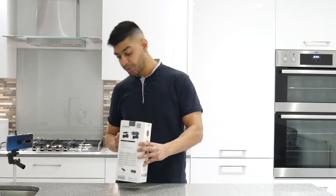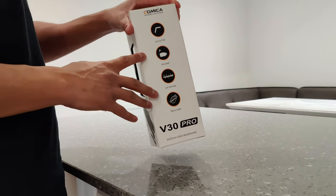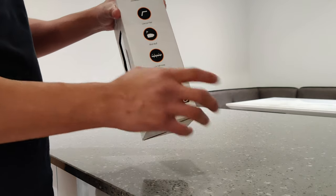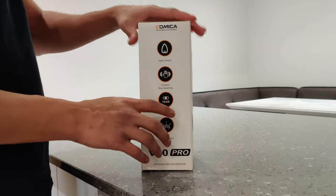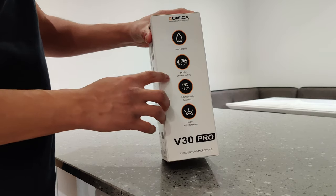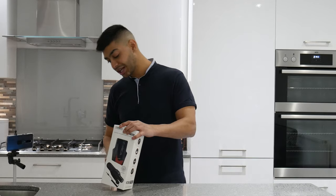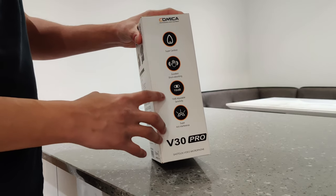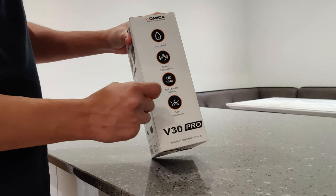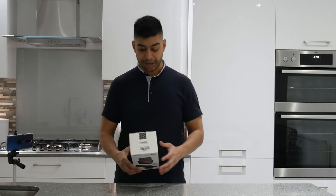On the side here, we've got some basic features. You've got low cut filter, we've got the included wind muff in there as well. You've also got low self noise, easy to install, it is very easy. You've got the super cardioid symbol, excellent shock absorbent because it's got a little bit of suspension in the holder while it goes into your DSLR. You've got the 10 decibel adjustable sensitivity switch, and you've also got a super anti-interference microphone array.